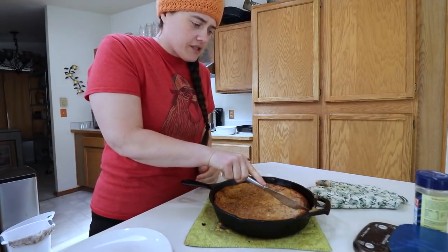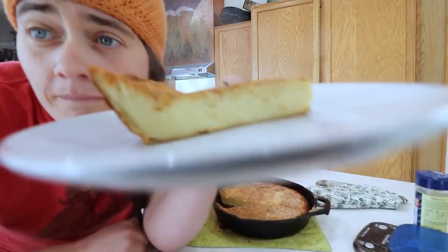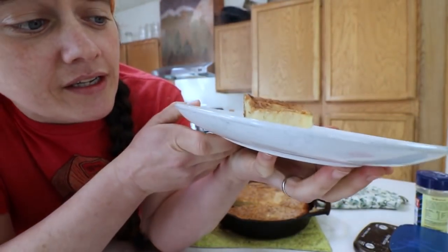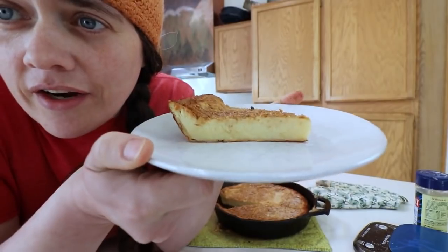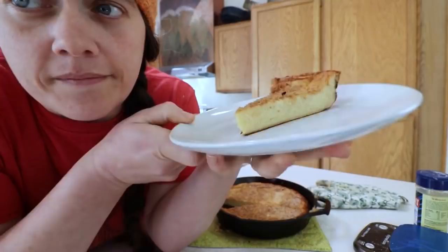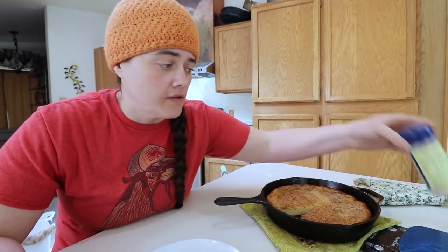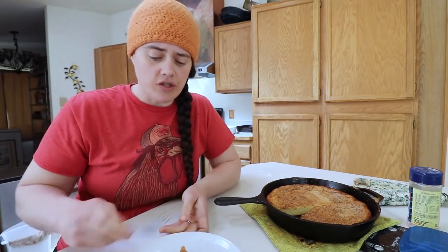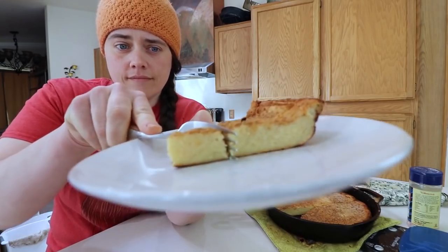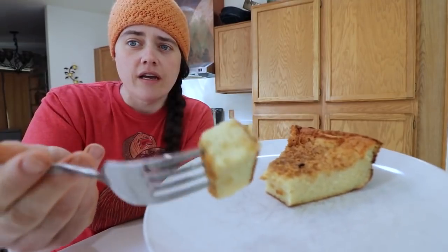With this, all you do is just cut it like a pie. You can see it is delicious — it's like a custard. This one is nice and airy with a bunch of air inside. One thing I forgot in the actual recipe is salt — you want to do half a teaspoon of salt. Hopefully it won't affect the flavor too much. But see, it's just a nice, fluffy, light, airy custard.